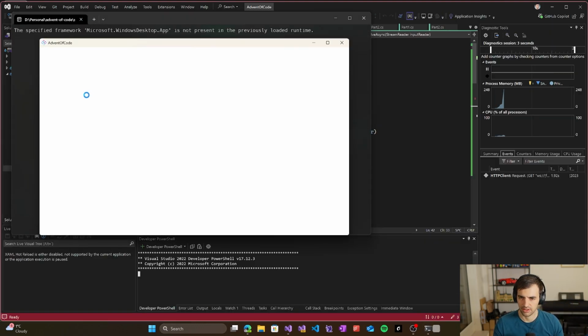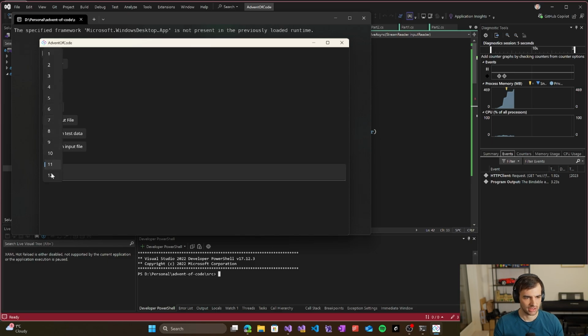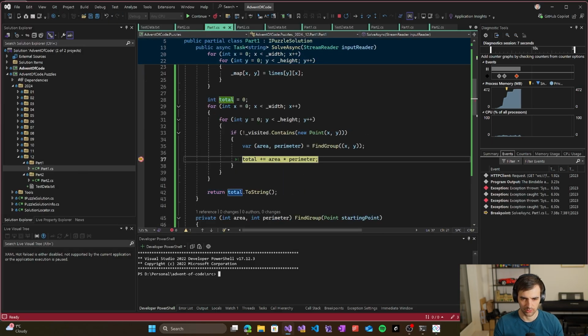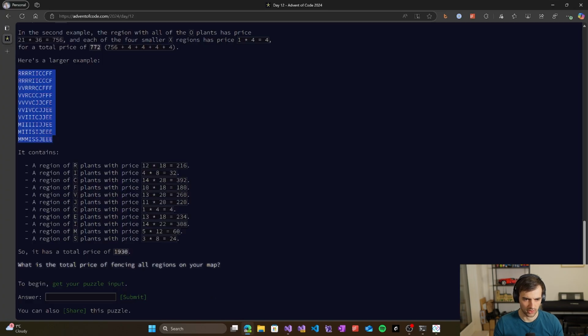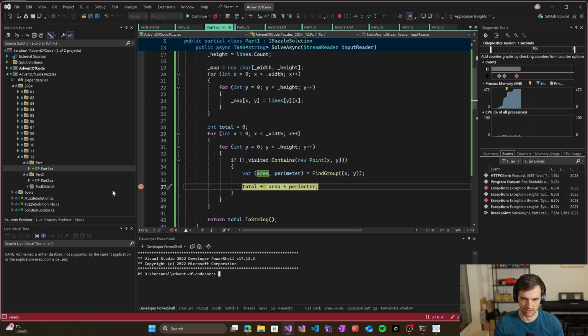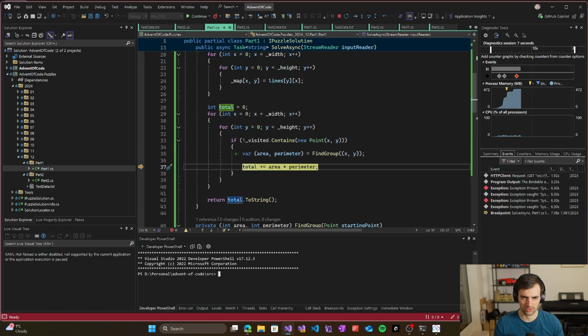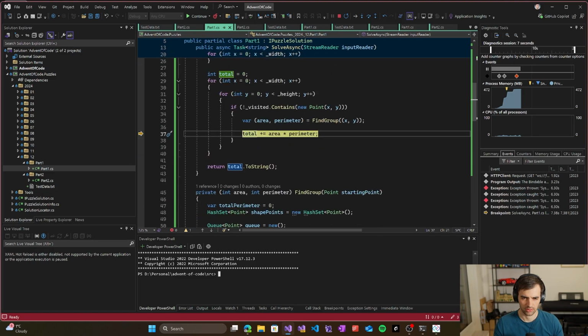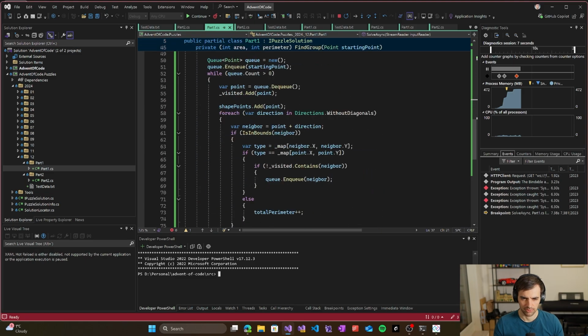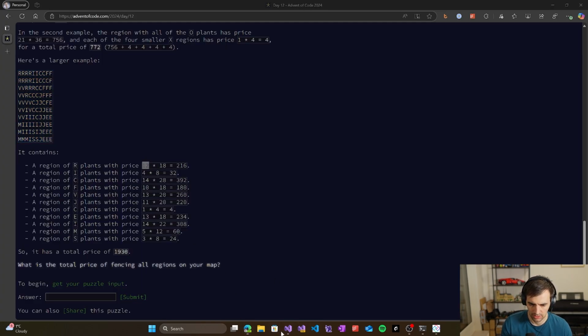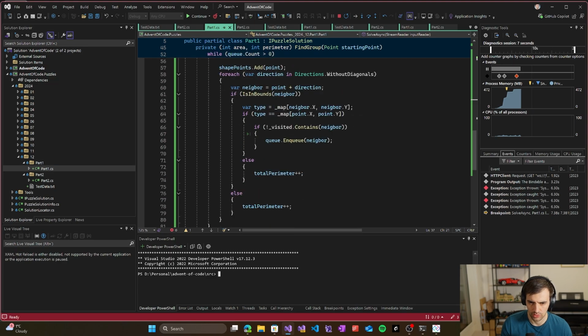So I will take day 12 and run this data. The initial one is 12 times 54. That's definitely more than I would prefer. So what is the problem? Why is it that many points? I am primarily counting the perimeter incorrectly. The shape size is correct, but the perimeter is too huge.